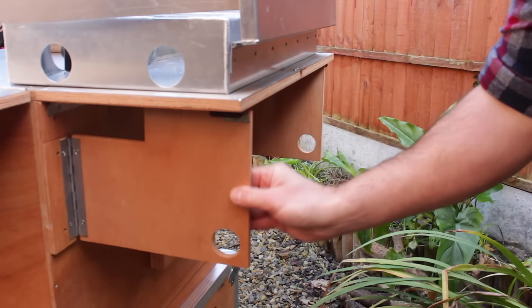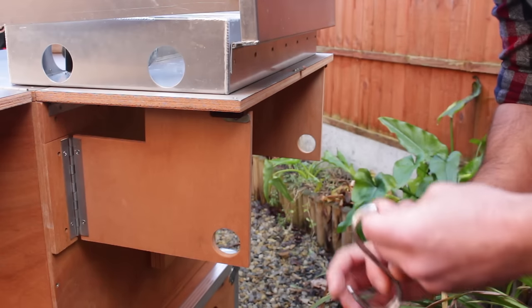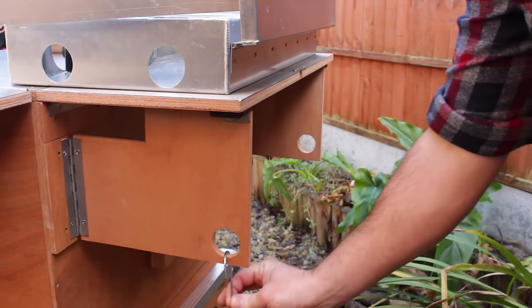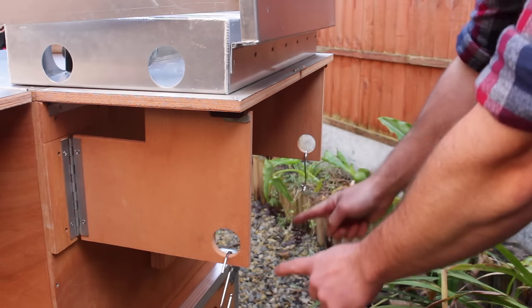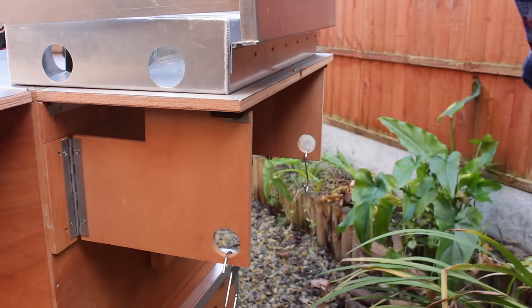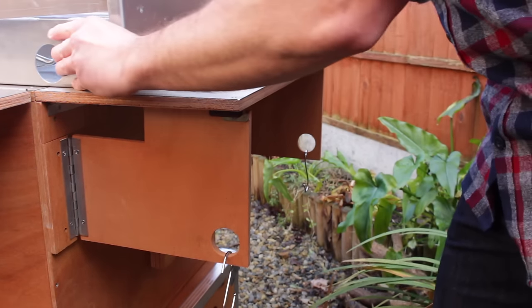So I did build this extra kind of shelf in the back here, and there's a couple of little holes there, and these hooks are quite useful to hang a rubbish bag over. What I do is just put those through there like that, and then if you get a bin liner or a plastic bag, you can hang it over there and just put your rubbish in while you're cooking.